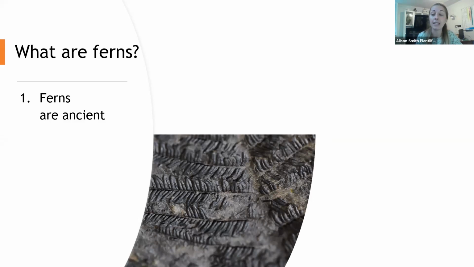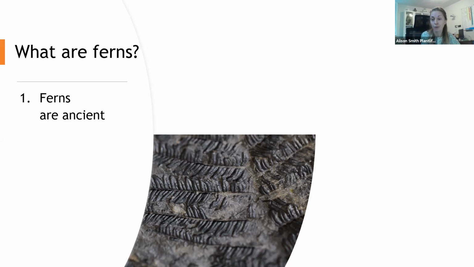And they are relatively unchanged from that time as well. So when we look at fern fossils, and you can see an image here, we can very much identify that as a fern. It looks quite similar to ferns that we find today. And there are indeed species that existed during the Jurassic period, for example, that we still have today. So the royal fern that I mentioned, this very large fern, grows over 2 meters in height. We still find it in our temperate rainforest and other parts of the UK as well. It was around during the Jurassic period, and it was very similar to how it is now. It hasn't evolved a great deal since then.